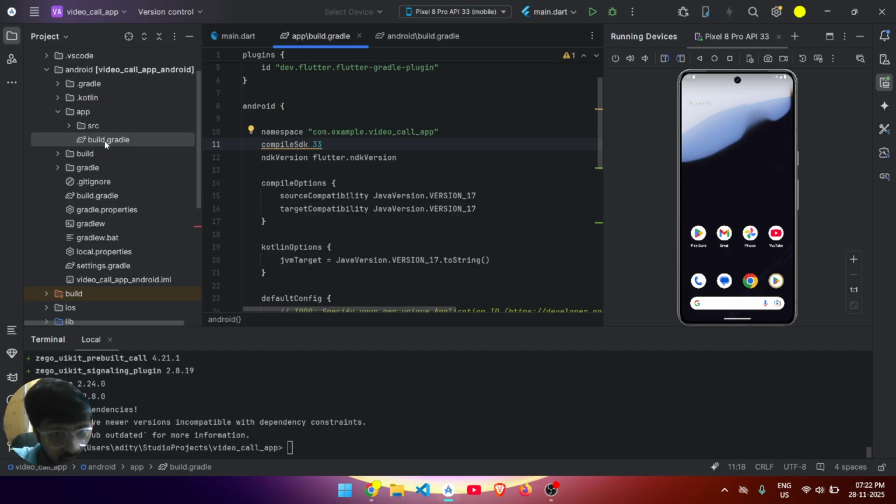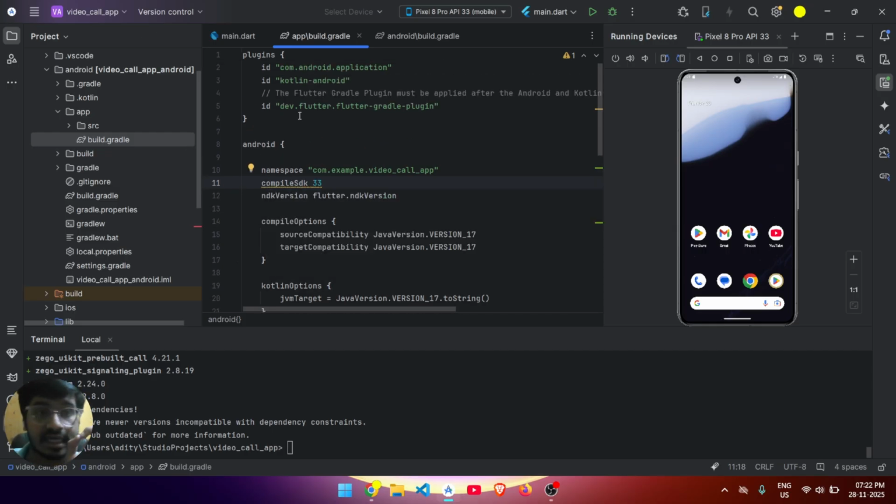Also you have to change the inner code of the build.gradle and the settings.gradle, or it will not work. You will see id in brackets .com.android.application, but you will change it to this and this. You can use ChatGPT, Perplexity, Claude, or anything. So this is it for right now.